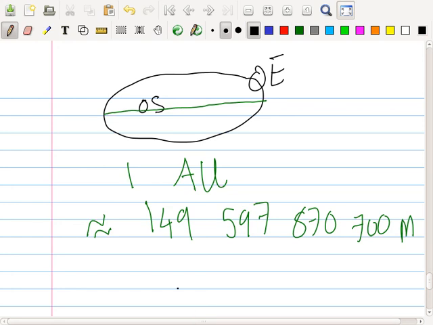Yes, so it's very big. If you were measuring the distance between, let's say, the Earth and some other stars, you could maybe use AU. It's a bigger unit. It wouldn't be enough, but it'd be better than meters. What about kilometers? Kilometers would be way too small. If you look at this, it is 149 billion meters.